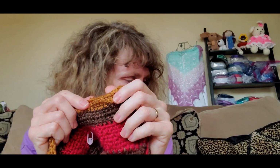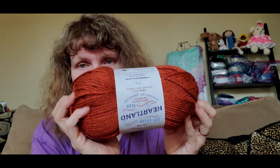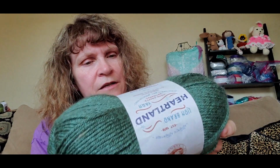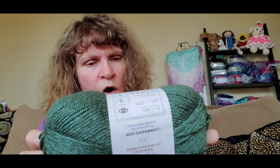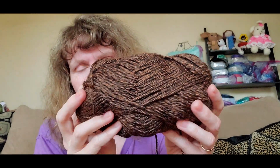I wish I knew what the label was on that. I can't remember, it's like Bryce Canyonland something. It's just a golden. I got these off the Lion Brand website. Let me give you the names of these too. This is Yosemite, rusty color. That's my color 4. Then this is Rocky Mountains, my color 3, a beautiful green. My color 1 is Redwood. And what is my main color? Sequoia. That's it. So that's the main color, brown.